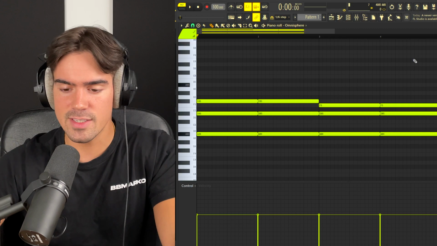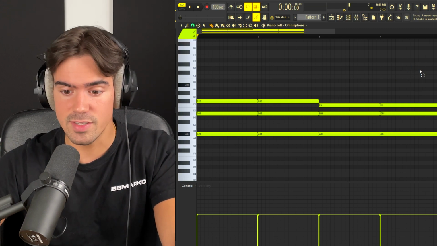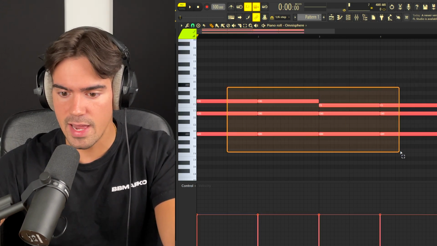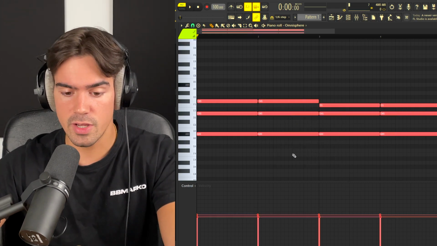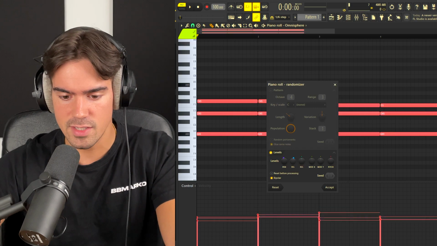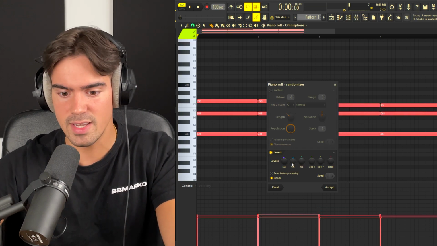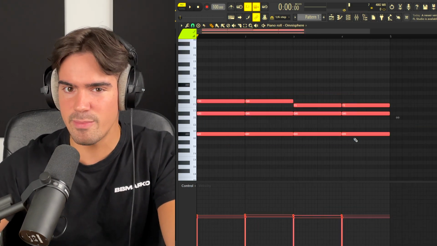Obviously the pattern in the song sounds very realistic, so we want to do the same with our own pattern. That means that we're going to highlight everything and hit Alt and S on our keyboard to strum every single note, and we are also going to hit Alt and R to randomize the velocity a little bit, so it's, as I said, more realistic. But to be fair, this right here is just kind of a basic chord progression.